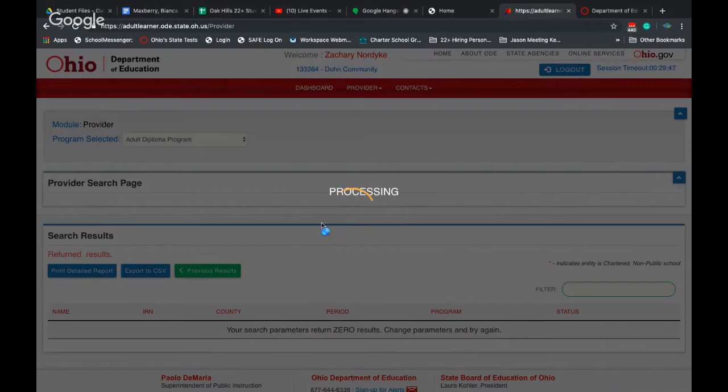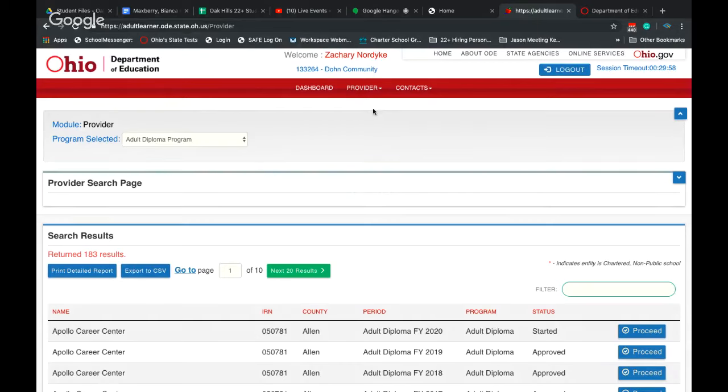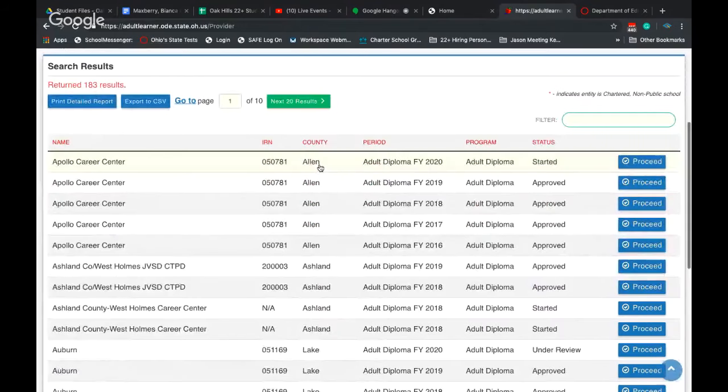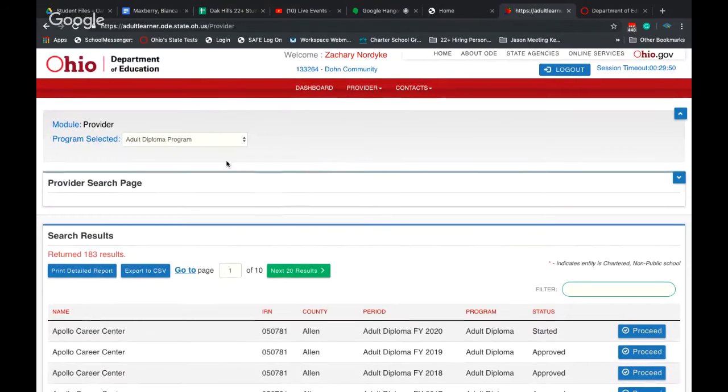What we want to do, even though it seems like it's going to take a while to load, just know that we want to go under providers, and there should be a way of submitting an application, search provider, task management, dashboard. Just because, unfortunately, my profile is not connected to an ADP program, it's connected to the 22 plus.